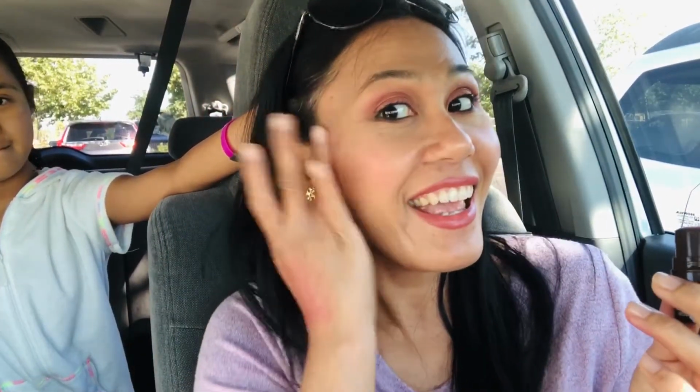Again, my makeup is expired. It is like 4 p.m. I'm oily as heck. But ooh, look at that. I love it on the cheeks. What do you guys think? Okay, very nice. I'm excited to try this. All right, this is by Hanni. And the last one, guys. Let me put my glasses back on.